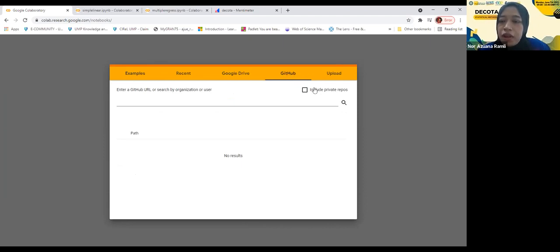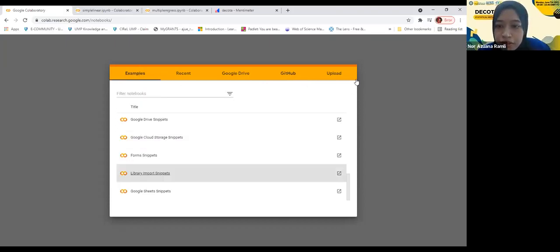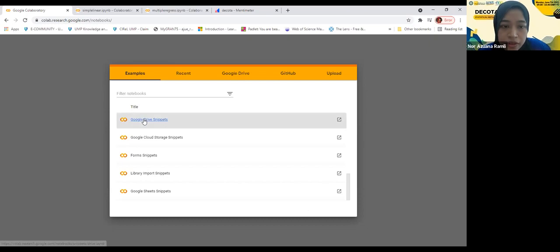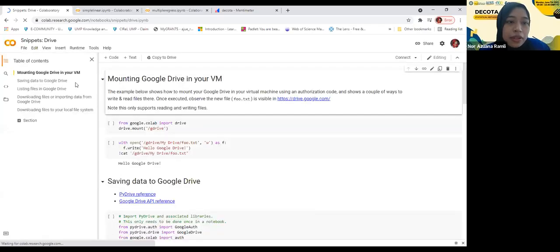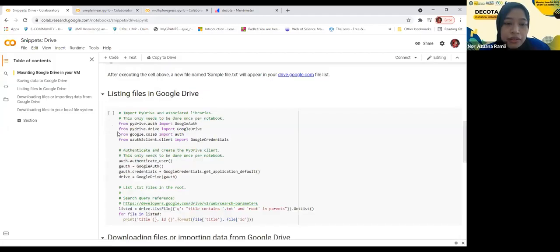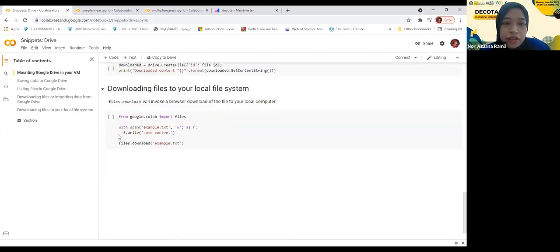There's a lot of Python code on GitHub. Also the data, mostly the data that I use in my class is from GitHub. Let's close this one. Or you can go to Google Snippets. You can see everything in Google Colab here. There's a lot. You can learn machine learning in here and everything.